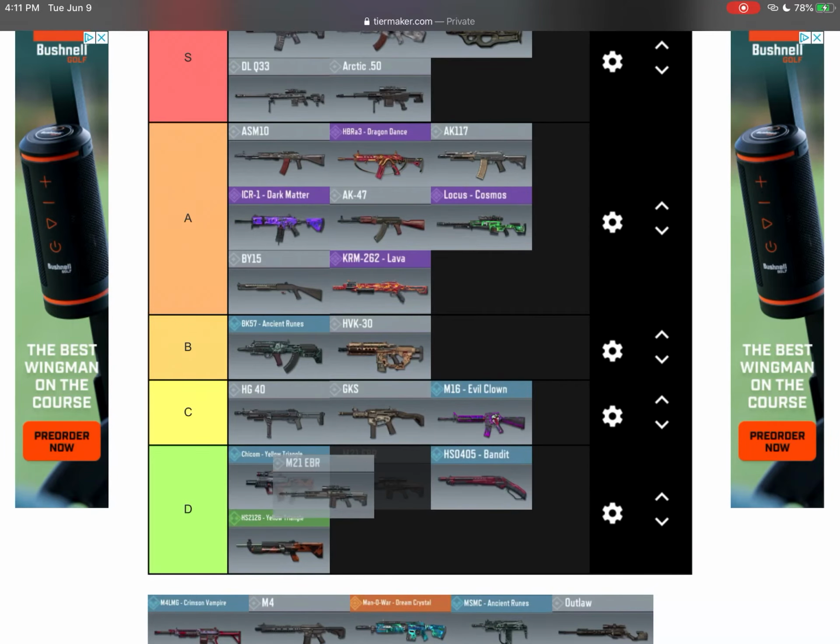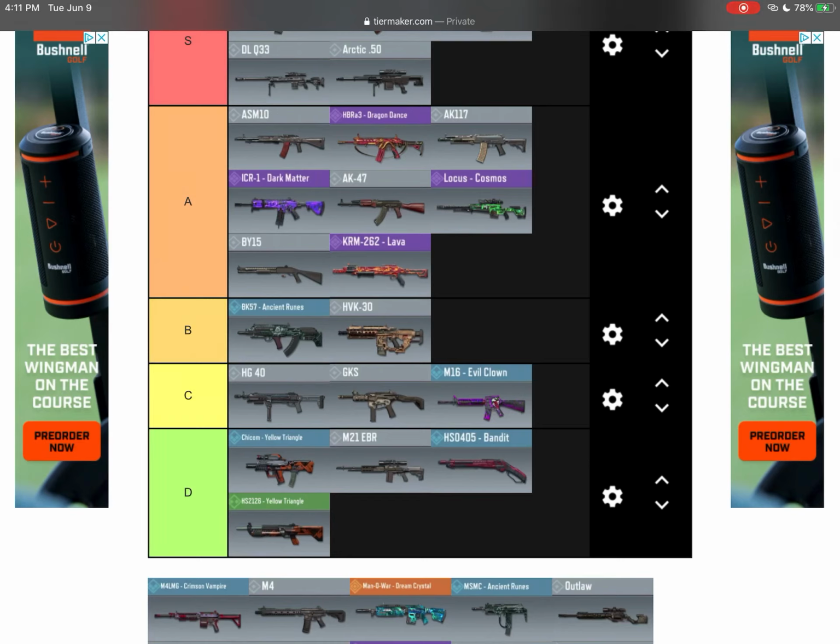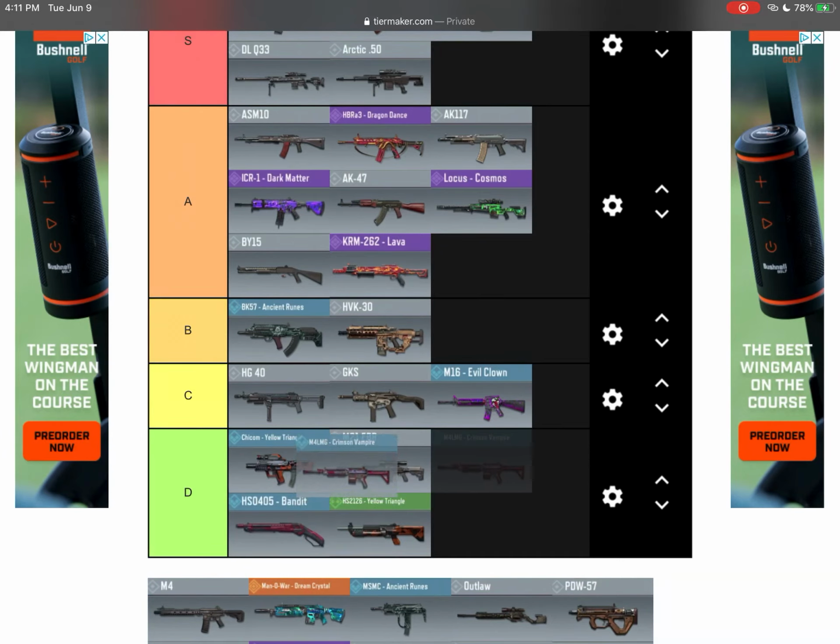Another bad gun, M21 ABR. Awful. No reason to use it at all. It's terrible. Then we have the M4 LMG. Awful. It has circular recoil, slow movement speed, bad damage. No reason to use it. But I would rather use it than the M21 ABR, of course.